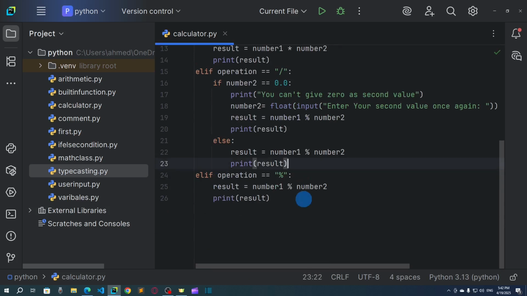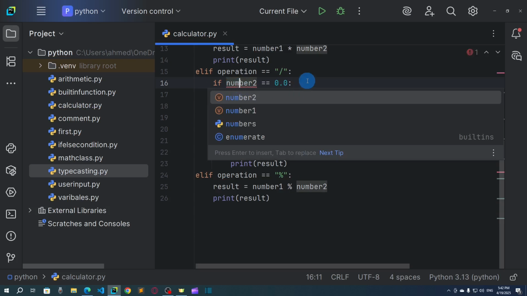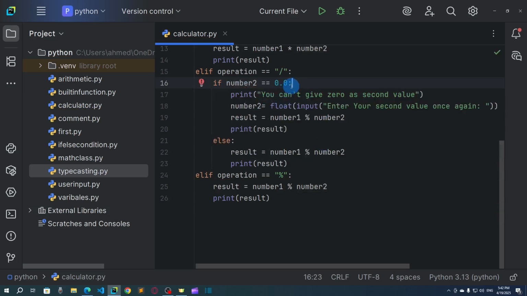All right, now you can see if condition, else if, then I will check if number 2 is equal to 0, then I will say you cannot give 0 as second value. Then I will take number 2 and say number 1 divided by number 2. Okay, then print the result.